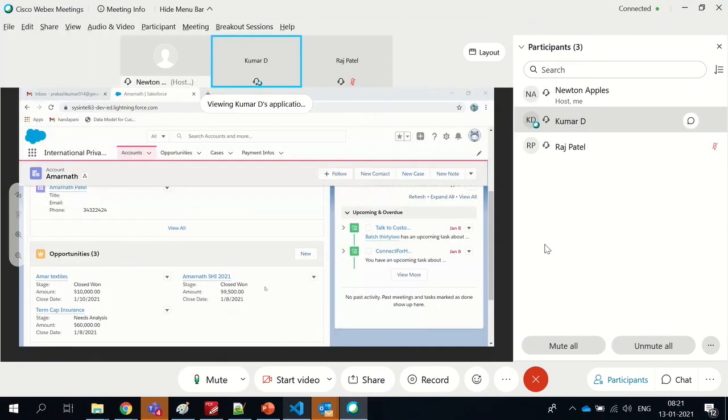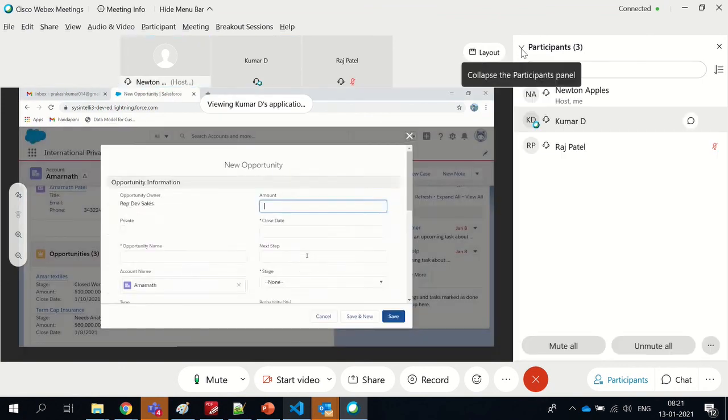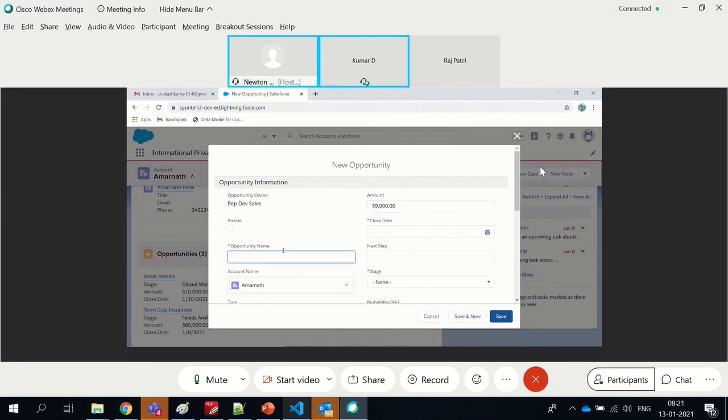Yeah, you can give it a very big amount, 9,000, no problem. But it should not be in a closed state. You're just opening an opportunity, and later on you can modify the record to closed state, because no opportunity at the very beginning will be in closed state.